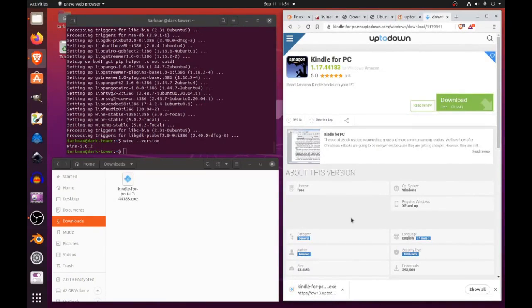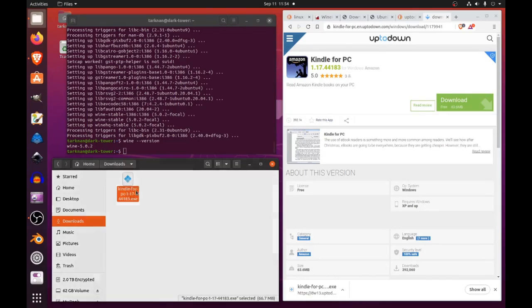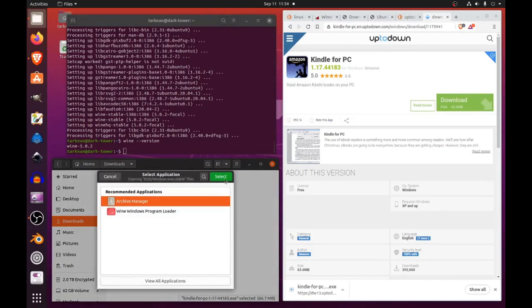So now that Kindle has been downloaded, there are two methods we're going to go over. The first one will be to simply right click and choose Wine to install it. But just in case you want to use a terminal, or for some reason Wine doesn't show up when you right click, I will also be installing it using the terminal.